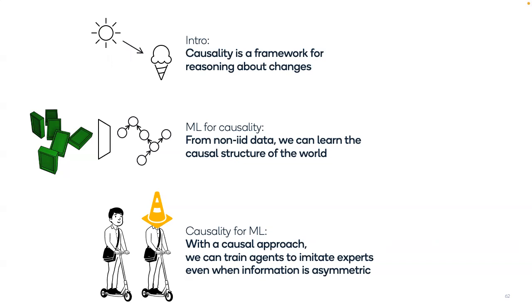The work that we have right now is quite far away from being applicable to a real autonomous vehicle or anything like that. But I think we're making some conceptual progress, both on the side of machine learning for causality, learning the causal model of the world with deep learning, and on the side of causality for machine learning, how we can use a causal perspective on a learning problem to make problems go away that even infinite data, that even scale can't solve.